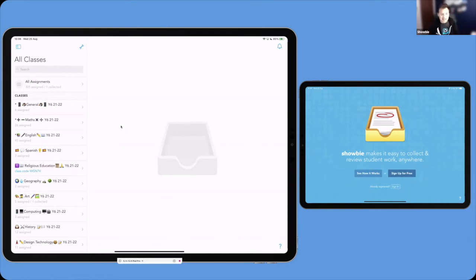This is actually my class — my actual teaching class which I used last year and have already set up ready for the new school year. It will be a little bit messy because it's my real classroom, but hopefully you'll see a real life working example. I'll also be really clear to point out where a feature is basic and where a feature is pro. So we're going to look at QR code logins.